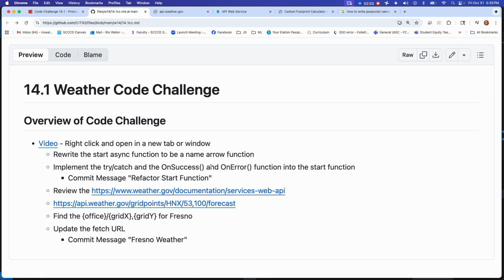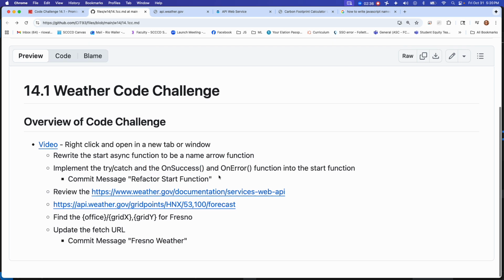Oh yeah, so you implement these. Actually, it's not into the start, it's just part of this code base, right? Because the idea was to move them out, do the try catch block, but then say on try, on success, when it is successful, what do you do? And then what do you do on error? You have everything you need, and this is just a refactor. So when you're done with this refactor, it should output the same thing, but it should implement these things.